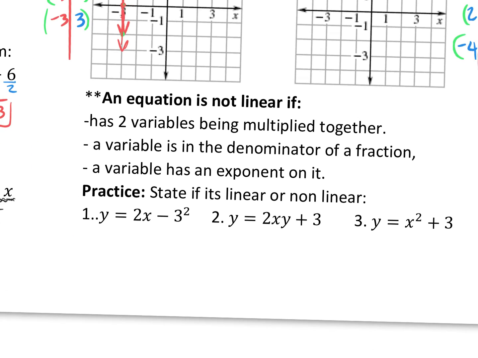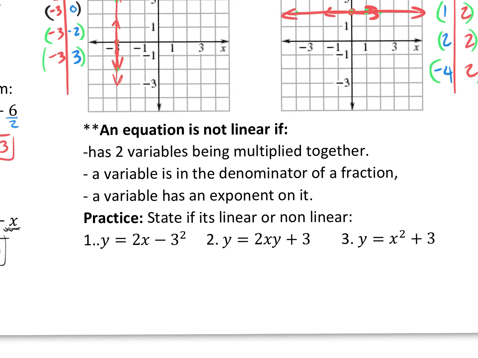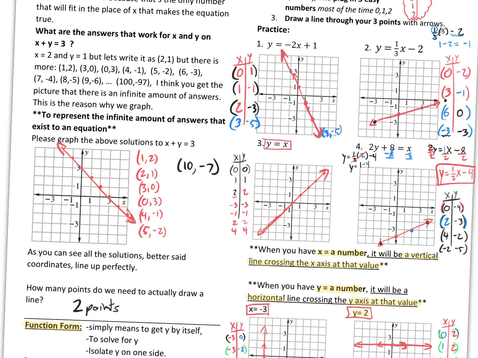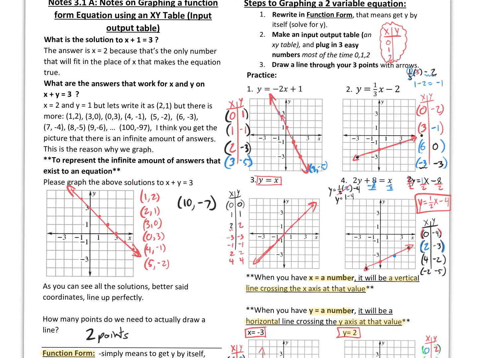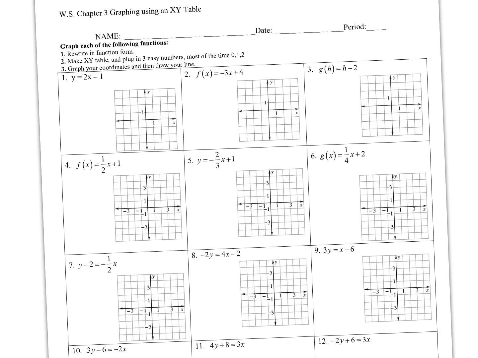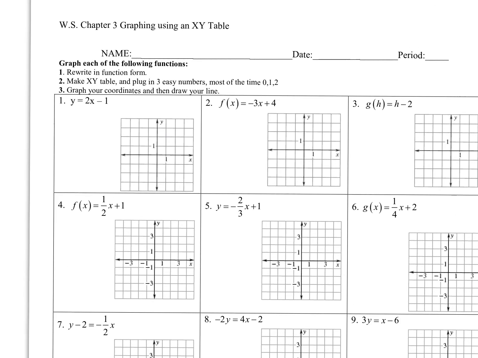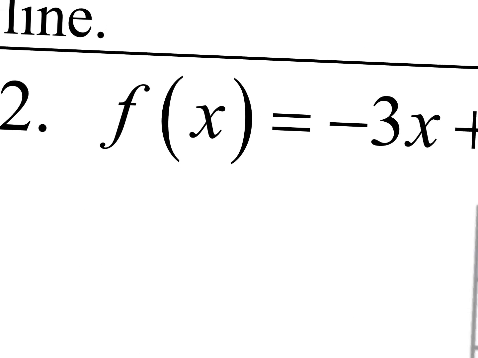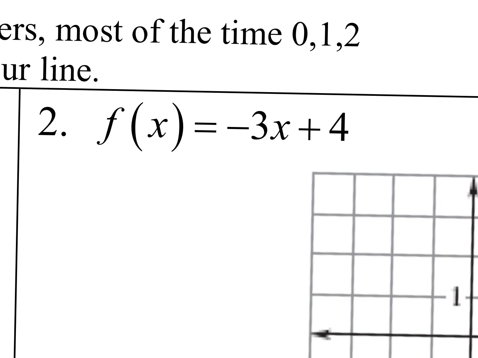All right, almost done. Actually, we're going to hold off on this till later. We are done with our notes. Let's jump to actually practicing some of this. So we have this page of practice, and I would let you go, but right now I know a lot of people are going to be like, what the heck is that, f times x? No, it's not f times x. That's what we call function notation, okay? It could be f of x, it could be g of x, it could be h of q, it could be any 2 letters.